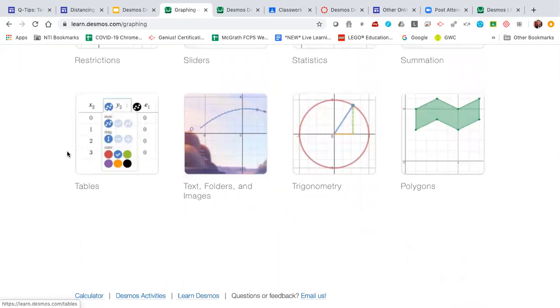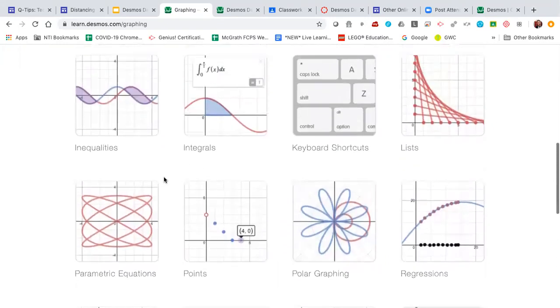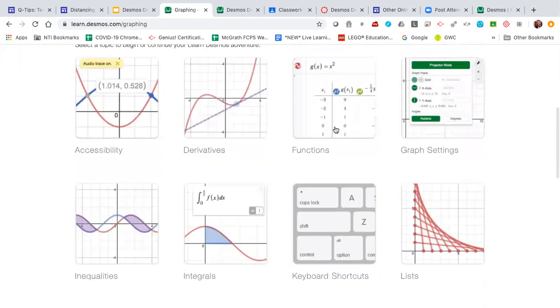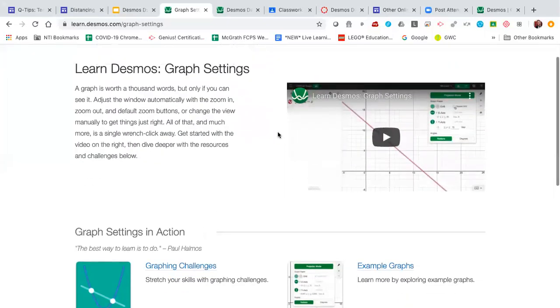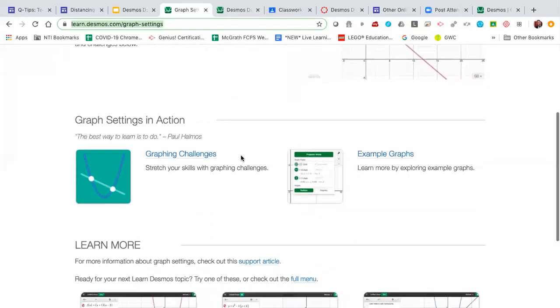You might want to send them that little video of how to do it. There's also graphing, just entering functions, the settings. So you could even just take those videos, for example, here's the graph settings one, and I'm just going to copy and paste this URL right into my assignment description for them to watch before they get into it.